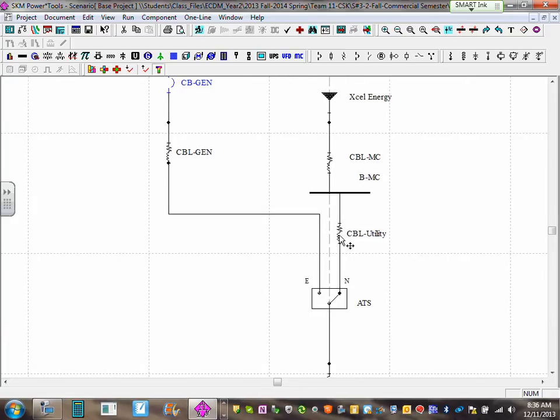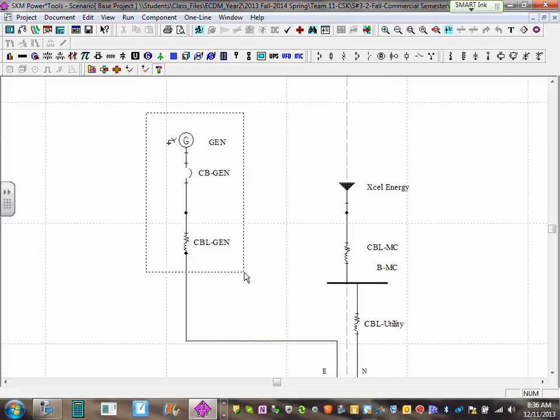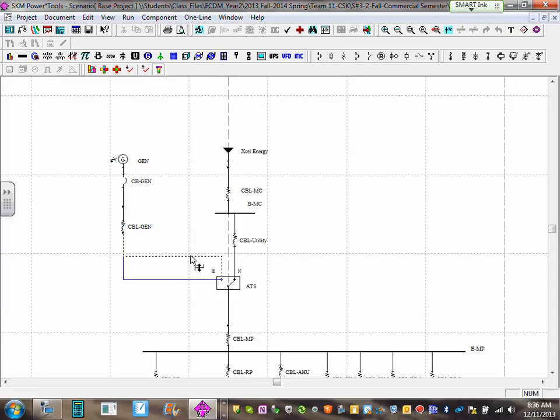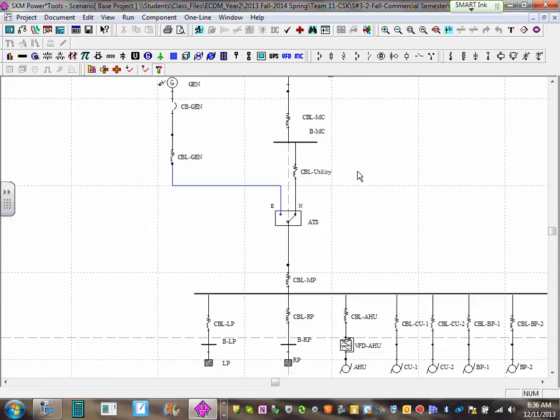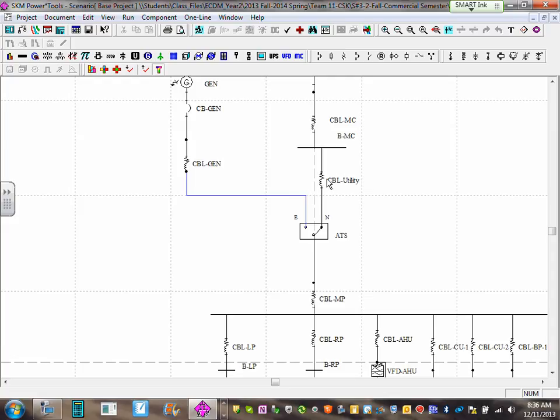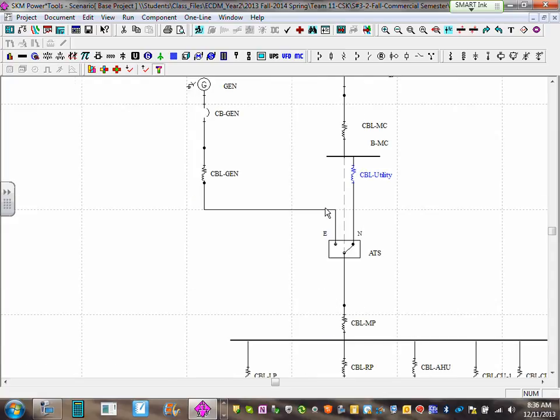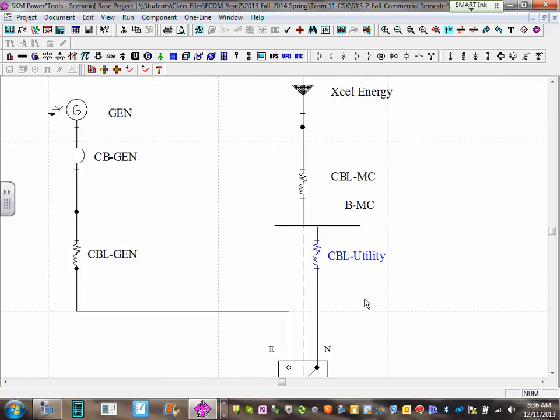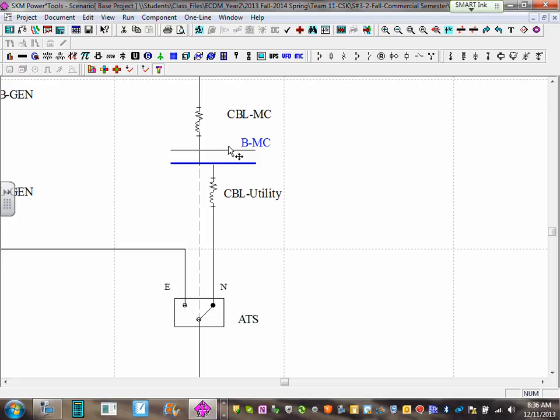Adjust the look — grab them and bring them down slightly so it looks nicer. That's my generator circuit breaker. The second circuit breaker I'm going to install is at the auto transfer switch. Please make room right in here. Move things up a little, move the cable up, have a neck — a place where you can put the circuit breaker.